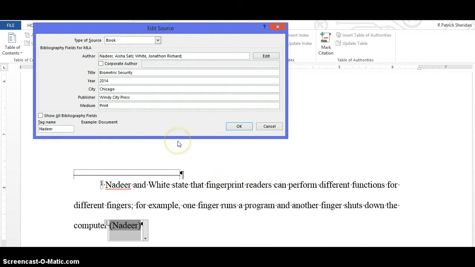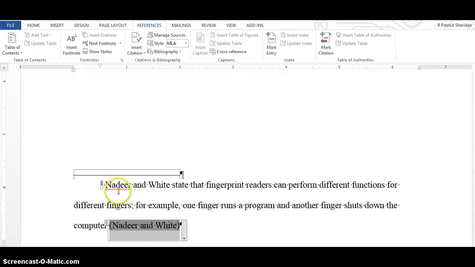So what you see here matches what you see on page 98. So just go ahead and fill it in, and you notice that the author, when you hit OK, this appears automatically, so the format is already correct. So hit OK, and now if you look at the bottom of the footnote, it starts out with Nadir in white, and then the citation is Nadir in white.